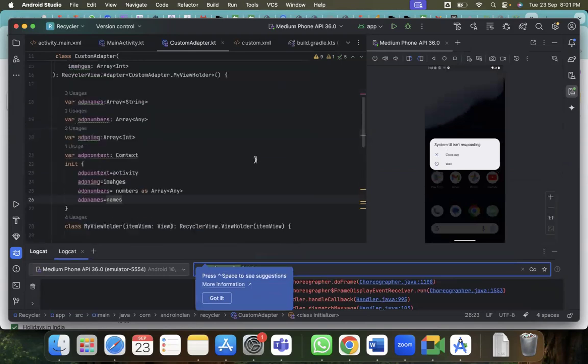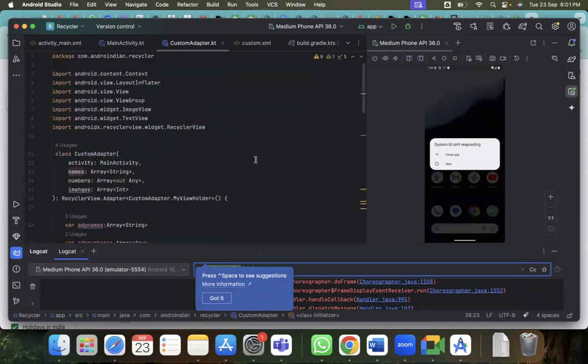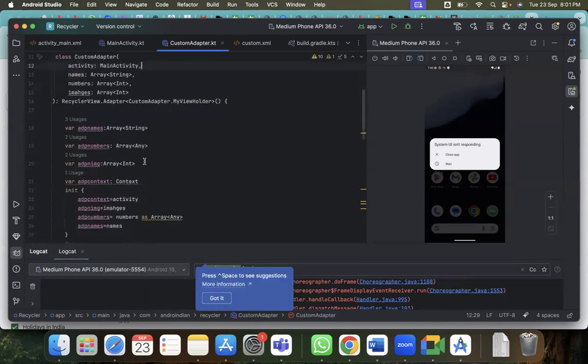On line number 11, in main activity, instead of this we will write an integer so that it will work easily. Here also I'll write int.